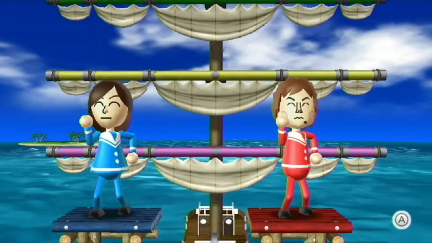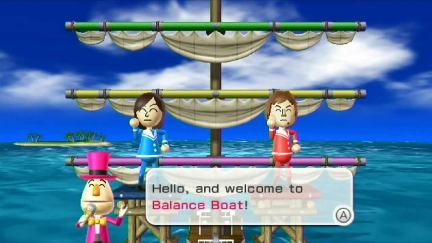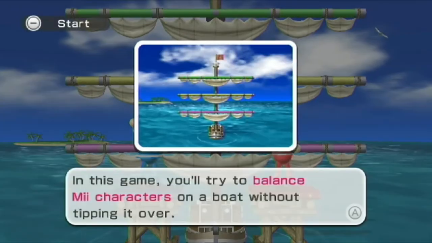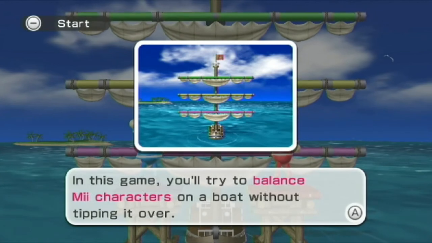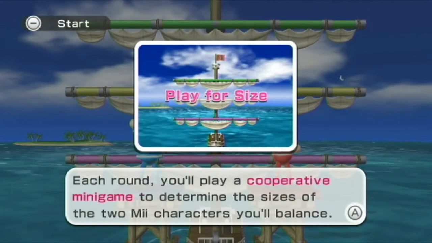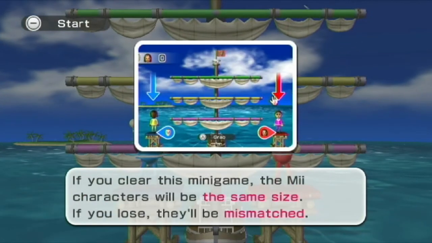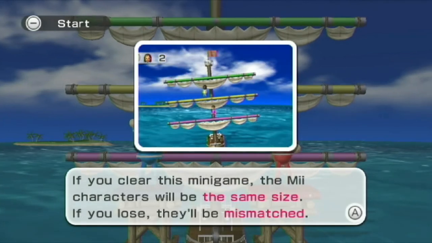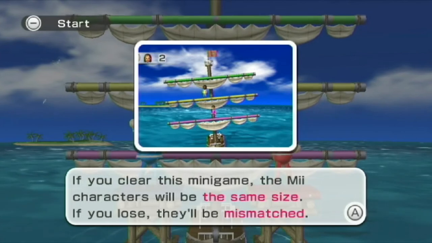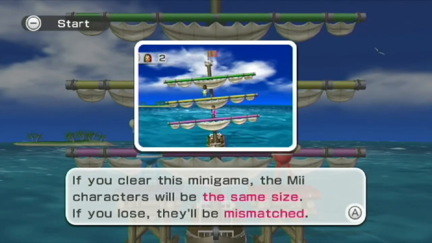Alrighty. We got sailor outfits on now. Cool. Alright, hello, and welcome to Balance Boat. Since this is not my first time in this game, you'll try to balance Mii characters on a boat without tipping it over. Each round, you'll play a cooperative minigame to determine the sizes of the two Mii characters you'll balance. If you clear this minigame, the Mii characters will be the same size. If you lose, they'll be mismatched.